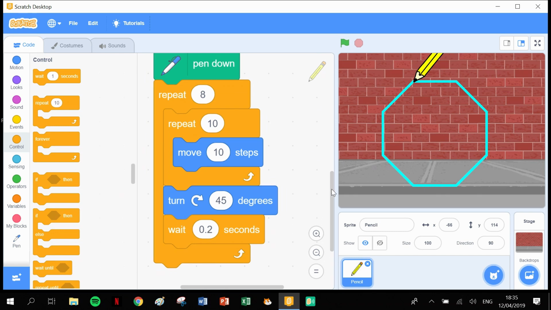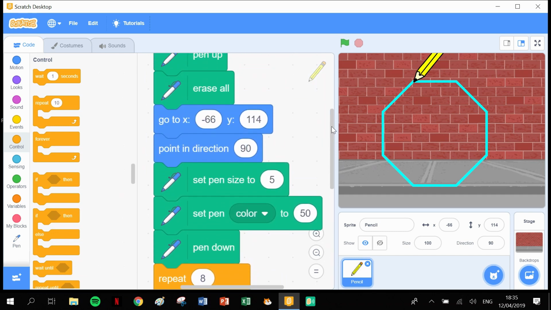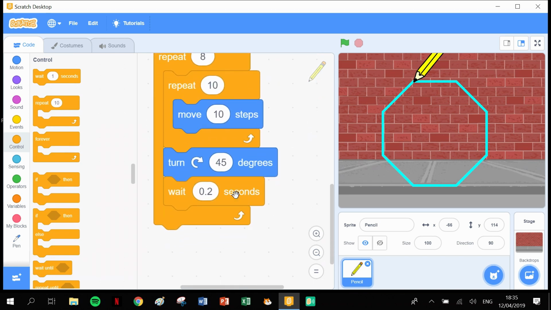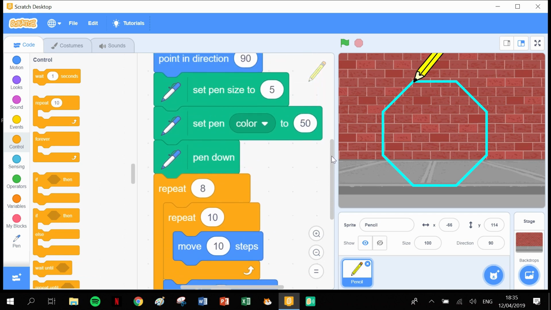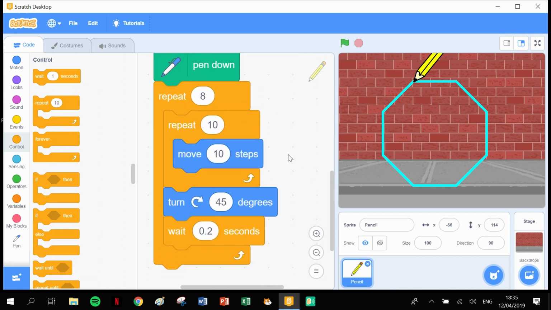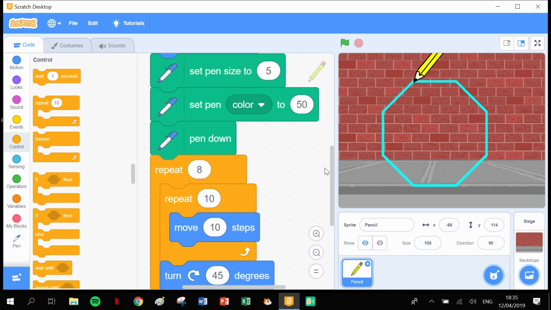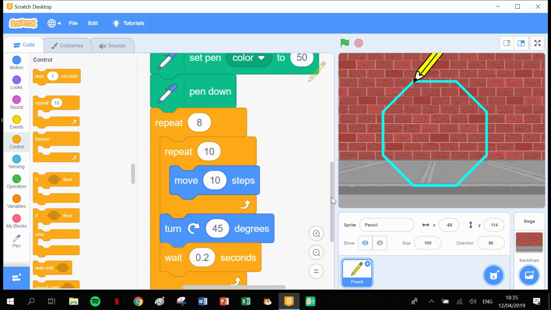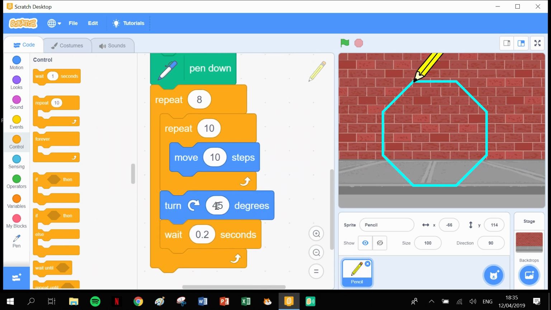So tomorrow in the next video I'm going to show you how you don't really need to know every single one of these. You can use variables and sliders to be able to say, I want to draw a 6-sided shape and I want the sides to be a certain length, and so you can have Scratch calculate all these things out for yourself, because you're not going to remember 45 degrees for this one, 72 degrees for the other one, and so on and so forth. So that was our octagon today.